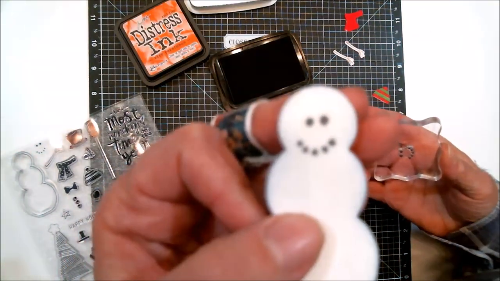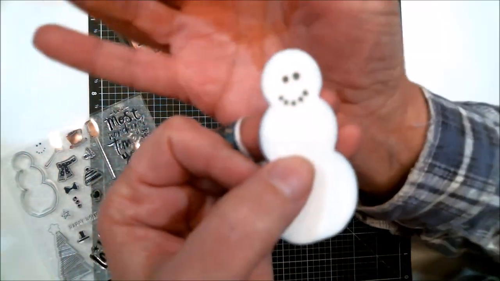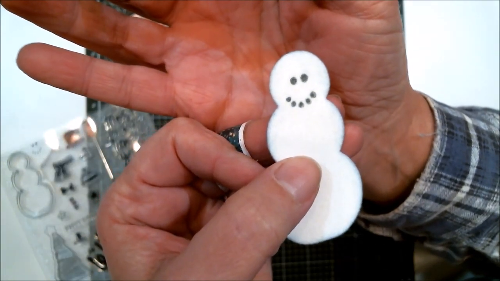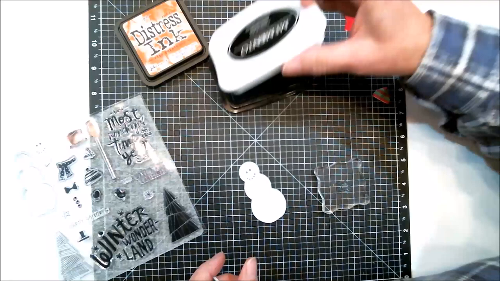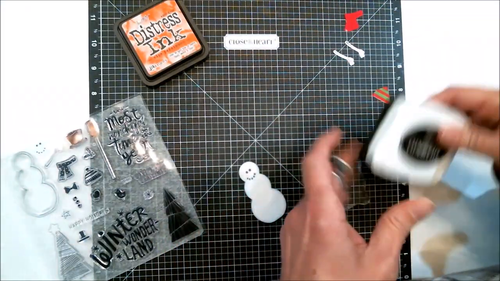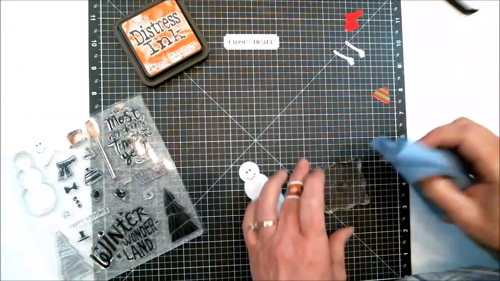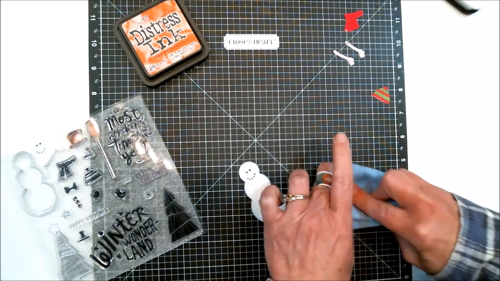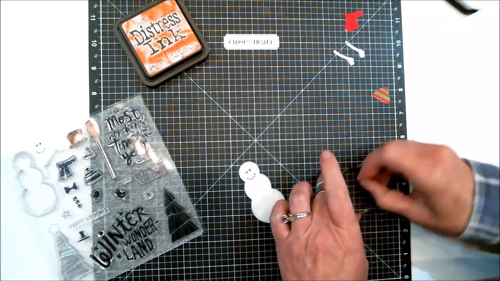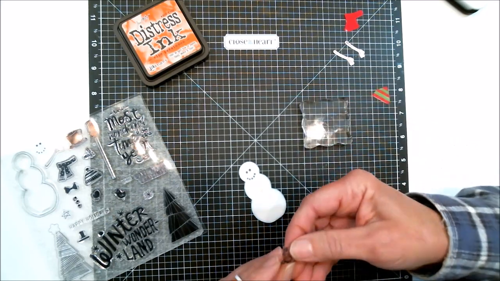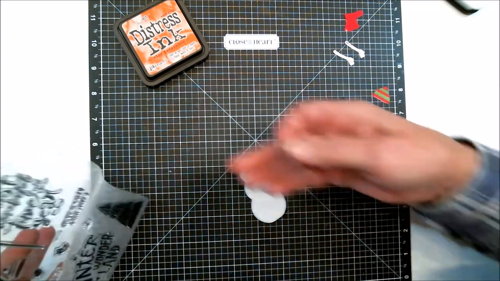I think I have an idea of where we're going to stamp. And I'm using my Memento Tuxedo Black ink. You can use whatever ink you have because in a little while I'm even going to be using Distress ink. So I think I got it all inked up good. We're going to give a face right here to Frosty. And beautiful, right? Of course, it's not focusing. There we go. Beautiful, beautiful, beautiful. That stamps perfectly. I love it. It's always fun to find new surfaces that you can stamp on. And it's also good to know that you can stamp on the flocking because that gives you so many more options.